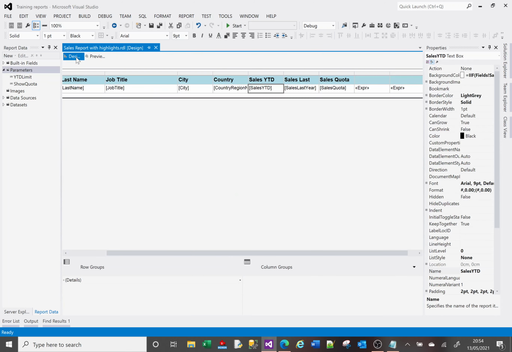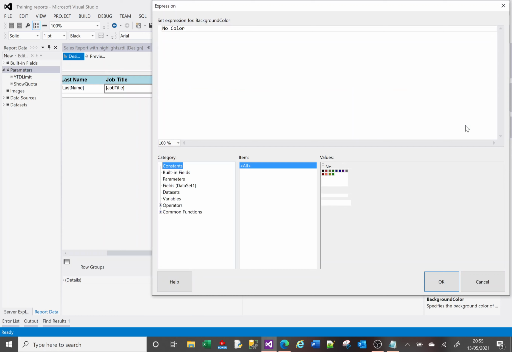So let me now just, as a last thing, one thing to note, I've been playing about with this field and I've been looking at the values in this field, but I don't need to put an expression based on its own value. So I'm going to go to job title here and I'm going to make this job title a different color based on the value of sales last year. But I want to have a couple of different options. So I don't just want to say it's either true or false. I want it to say do this color or do this color or do this color. So let us go to the background color and let us go to expression.